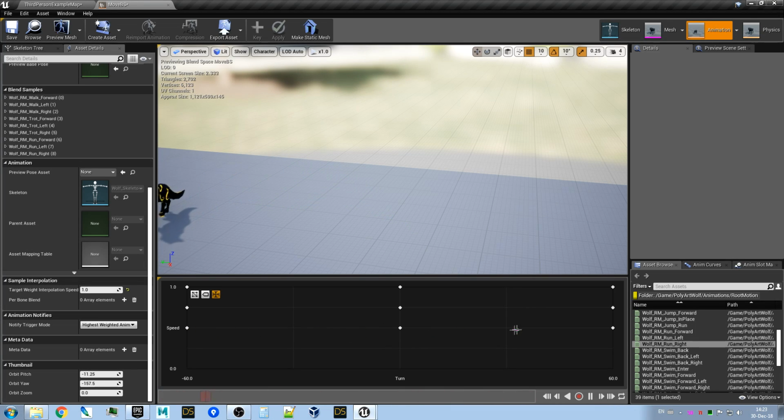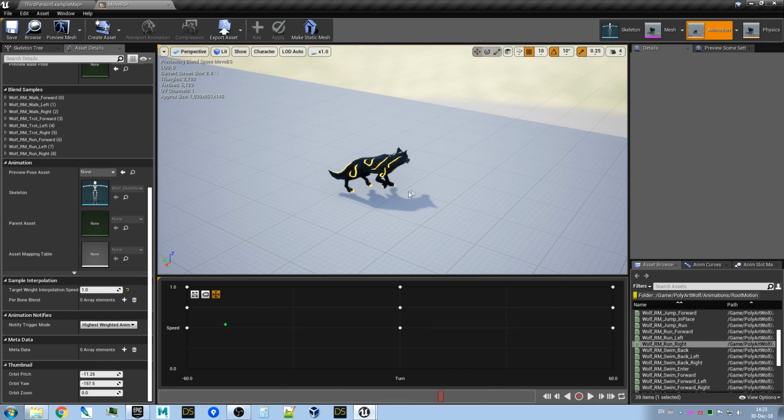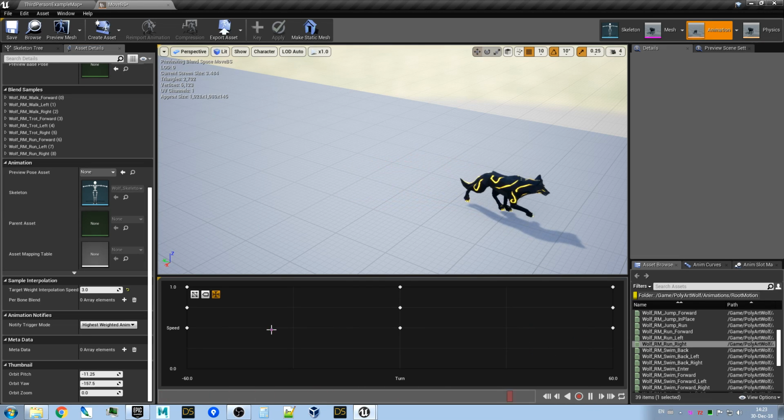You see, it reacts. And let's put like 3. That seems okay. And that's it for the blend space.